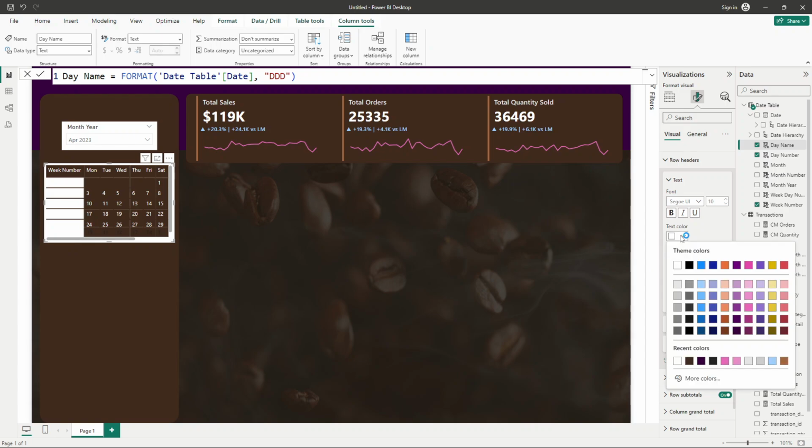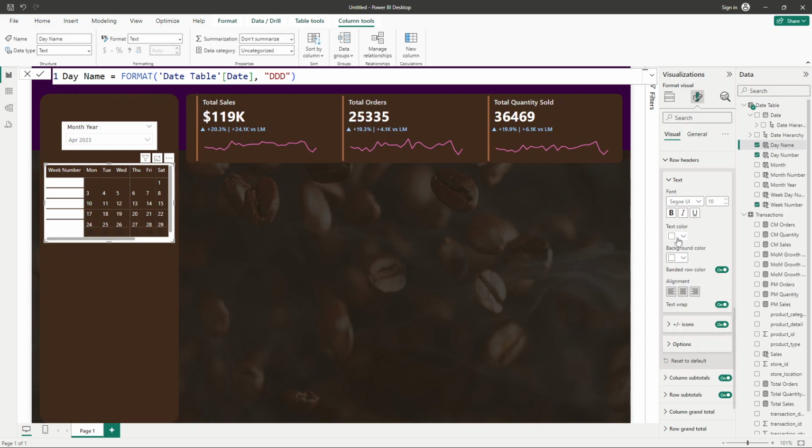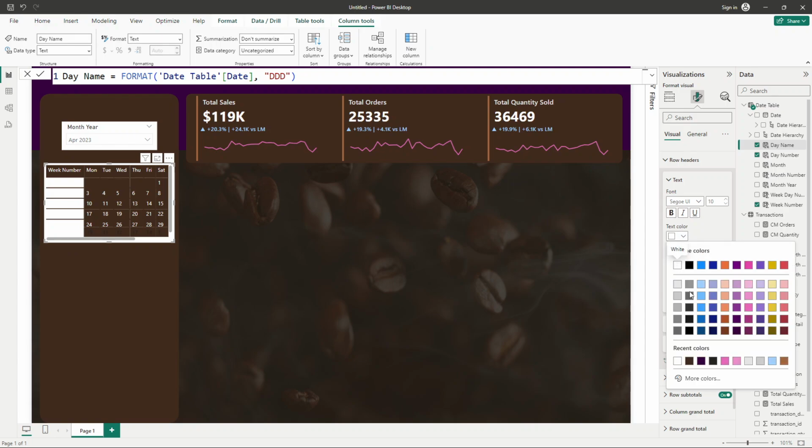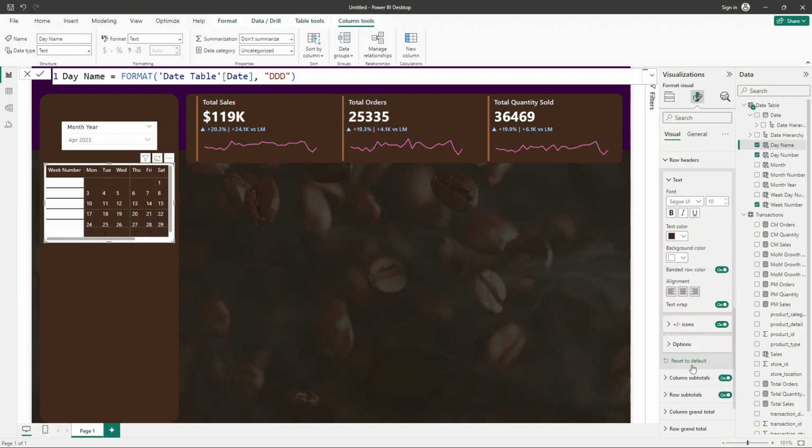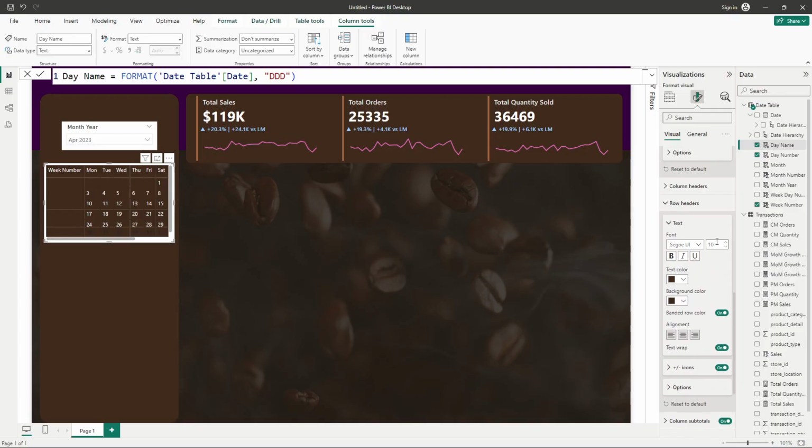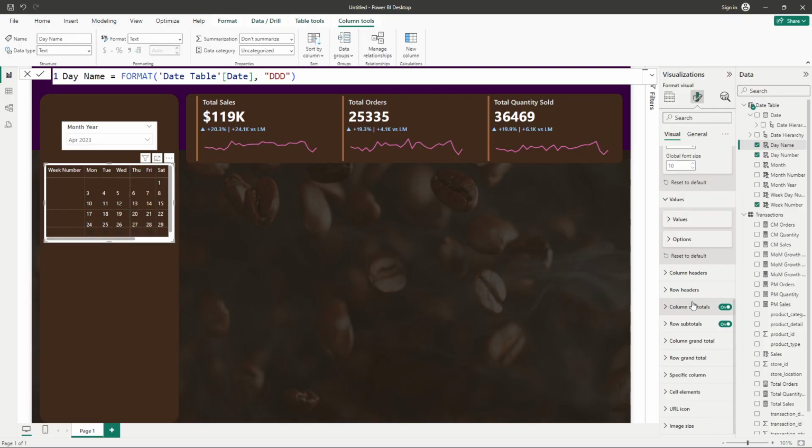So for text color, make a note of this: now we are changing the text color not to white, but to the coffee color itself. So it will be coffee color, and the background will also be coffee color. So what will happen? It will vanish from here. It will look like it is not present over here at all. Getting it? This is the adjustment or customization we are making. So this was for the column and row headers.